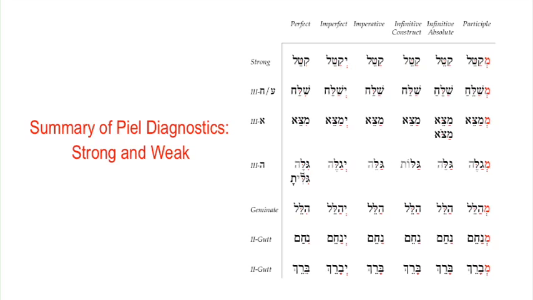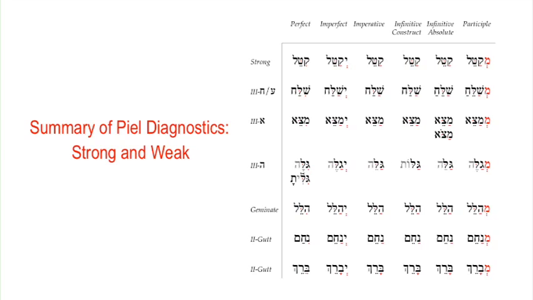All of the other forms in the entire chart maintain all of the strong verb diagnostics, so there's nothing new to memorize there. You could, in fact, if you wish, simply delete all of the forms that exist between the strong and the two guttural categories and live with the three categories, the strong, II guttural number 1 and II guttural number 2. If you know those three basic lines, you know all you need to know to master both the Piel strong verb and all of the Piel weak verbs.